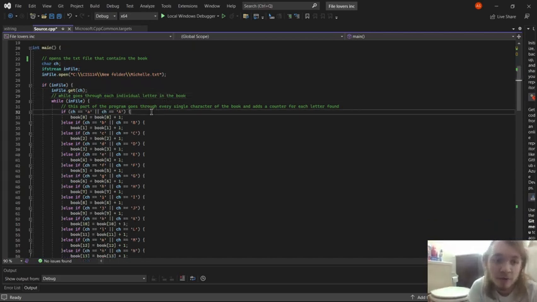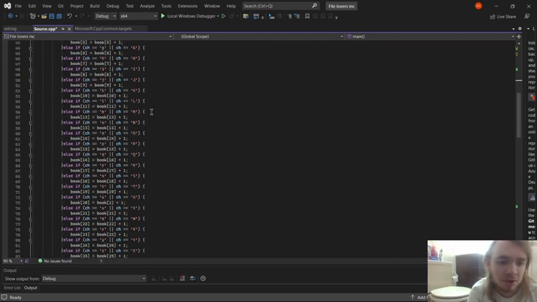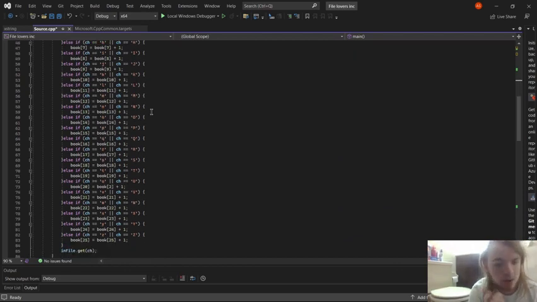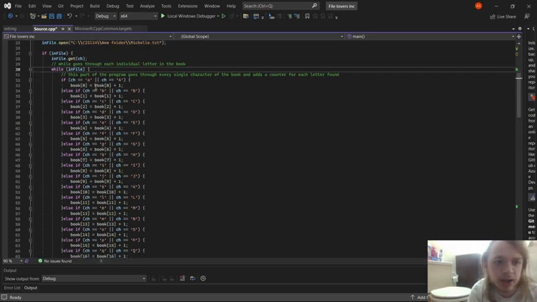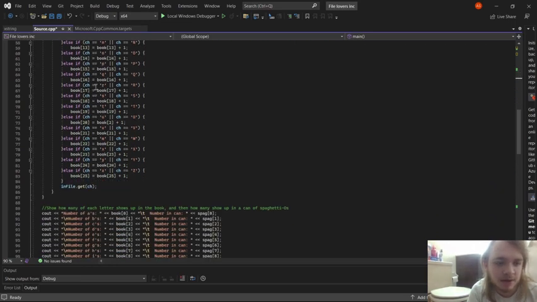I'm sure there's a more efficient method of this that I don't know, but it just checks if it's A, then the array part for A goes up by 1, and then it's else ifs all the way down. If there's a better method, I don't know it. And this is a while loop, so it keeps going until it has the entire book read.